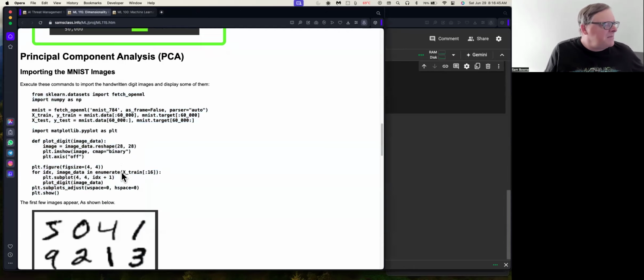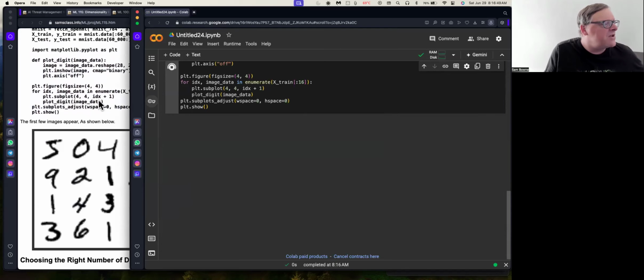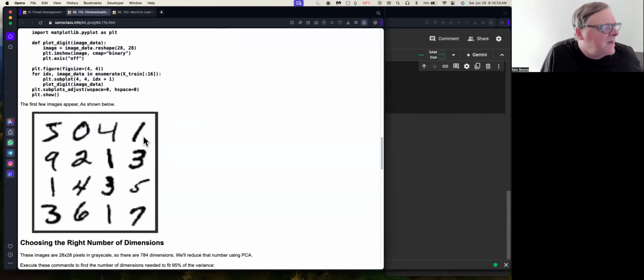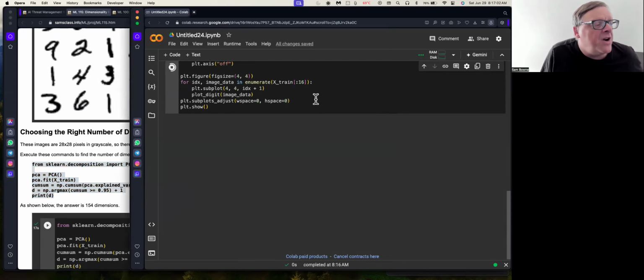So while that's coming in, these are simple images, and I think these ones are 28 by 28 grayscale again, something on that order. And so we can use principal component analysis. What this does is you take the variation in the images and you find out the correlation. To what extent does each of the independent variables correlate with the category of the image?